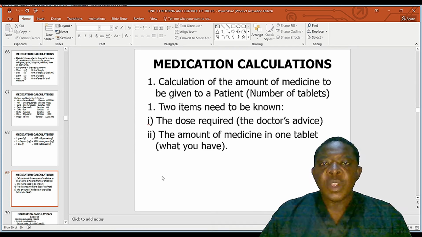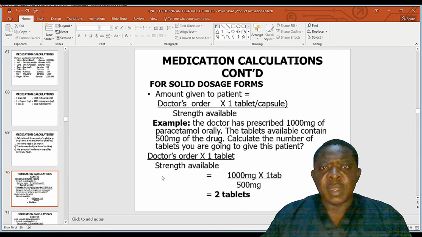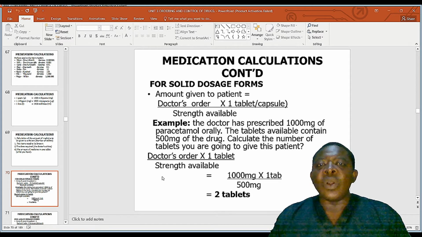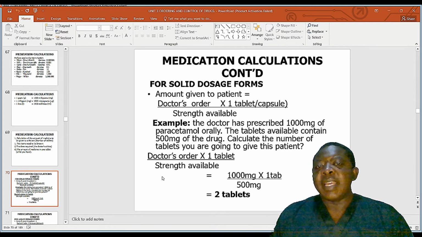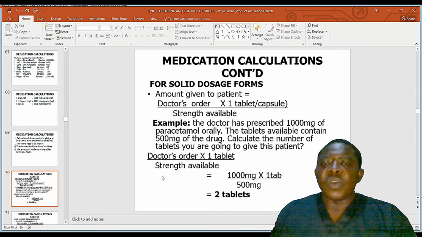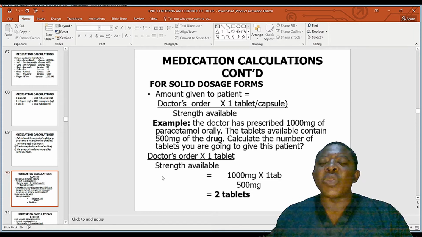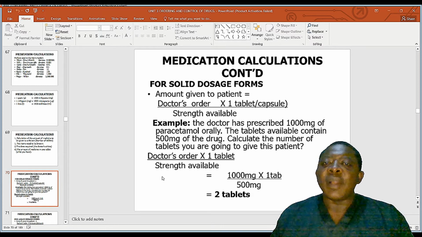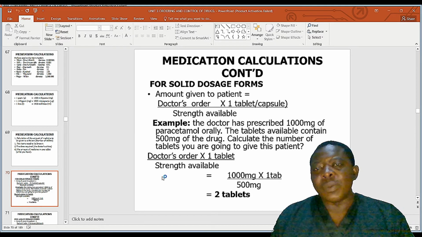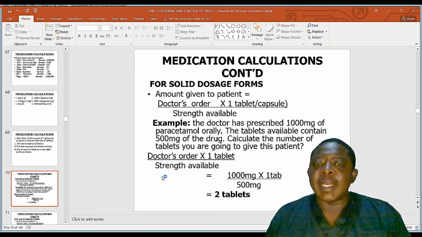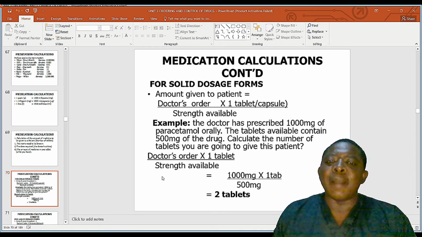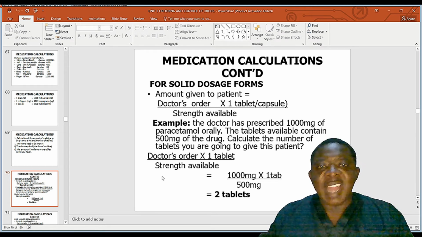You get it? Okay, so to amplify this one, the formula for medical calculation is: amount to be given for tablets is equal to doctor's order divided by the strength available. The strength available in what? In stock. What the doctor has ordered. Of course, everything we have to multiply with 1 tablet, and any number multiplied by 1 is itself. So you find that others, when writing the formula, don't put the times 1. So times 1, that is the 1 tablet or capsule. What we are going to find, the amount to be given for the number of tablets, the unit will just be the number for that.